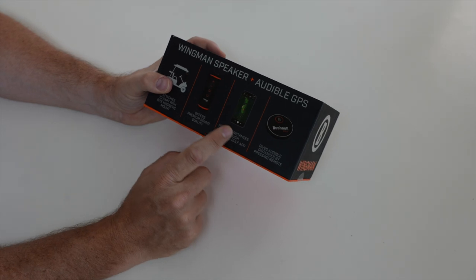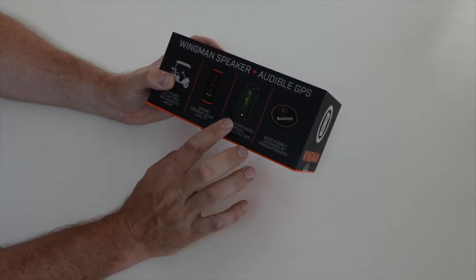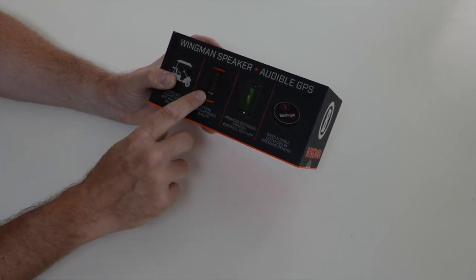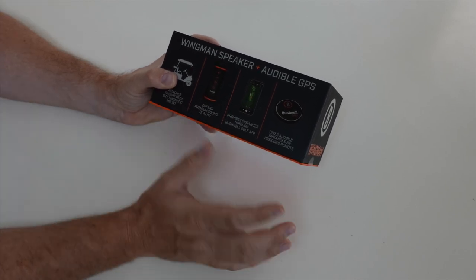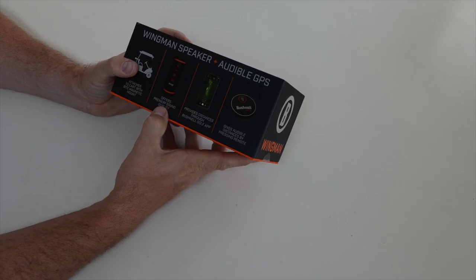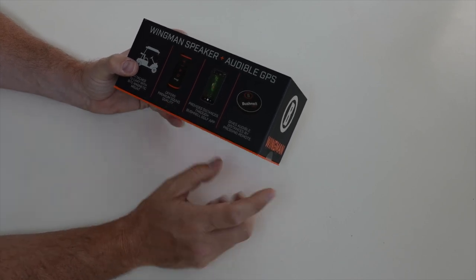Now, you can hook this up to a mobile app. The Bushnell mobile app will actually provide distances. On the app, of course, you'll have a map graphic or an overview of the hole. And the nice thing is those distances can be automatically spoken through the speaker. So if you pair it up to the app, you've got a little dual functionality there. It's not just for music listening, it'll also give you your distances to probably the front, middle, and back of the green, I would think, or at least the middle of the green. We'll find out when we take this out on course.